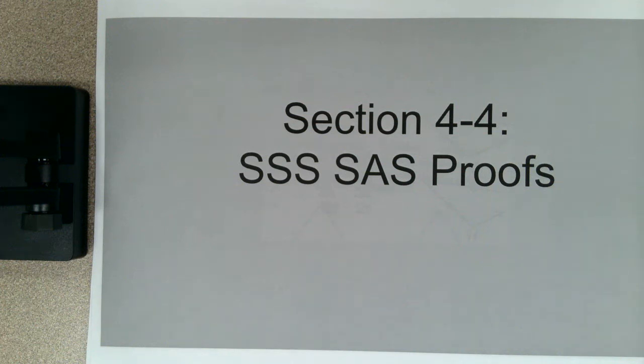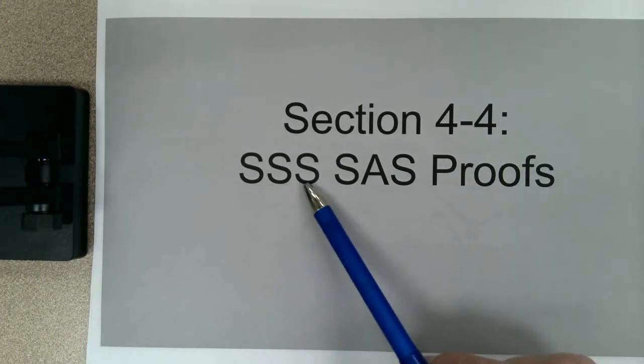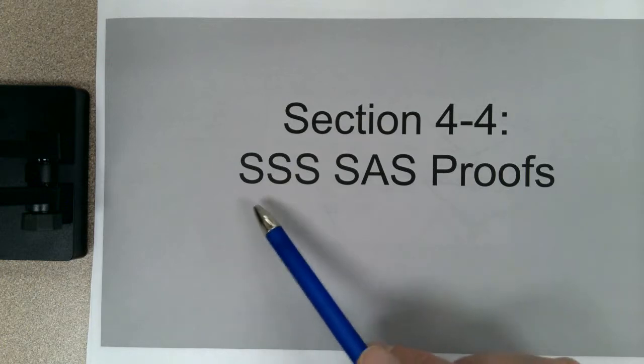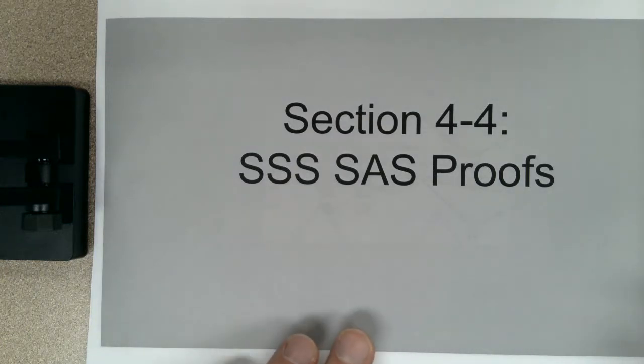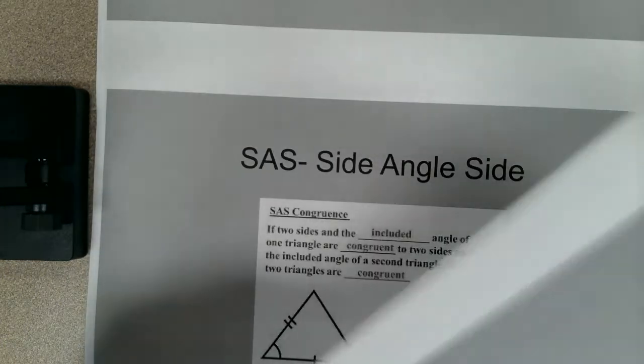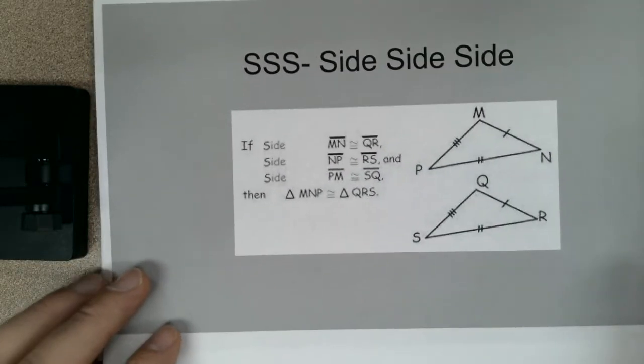Okay, so lesson 4.4 this morning, we're going to talk about side, side, side, and side angle side. So if you were wondering what SSS stood for and SAS, we're going to talk about those two things. We're going to start with the first one. The first one is called side, side, side.